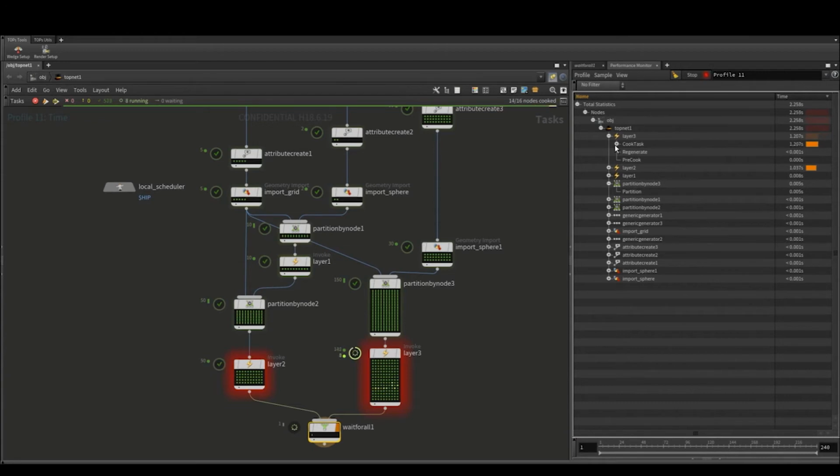And since we talked a little bit about performance, here's a way you can actually debug your scene and look at the performance of your graph. You could visualize these things as color previously, but the performance monitor didn't really understand TOPs and PDG, and now you can see it working exactly like the SOP performance monitor, giving you a lot of information, helping you debug what parts of your network are slowing things down, what parts are going well, and just keeping track overall on the performance of your whole network.